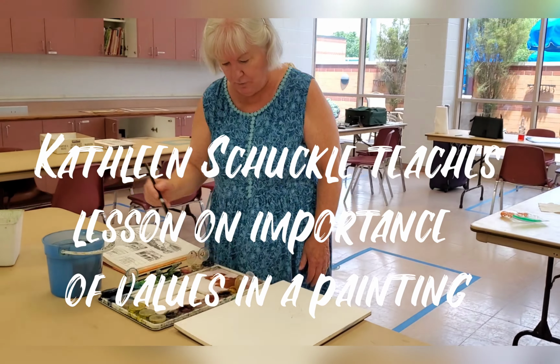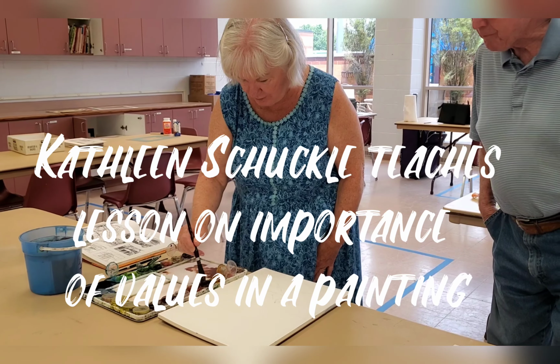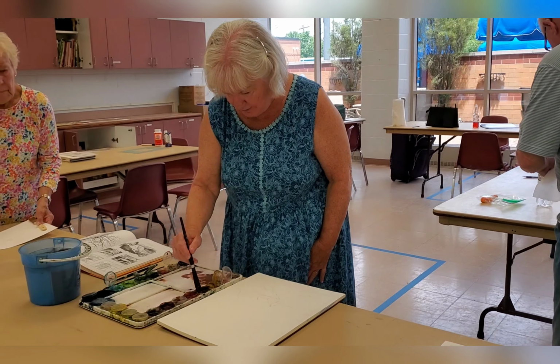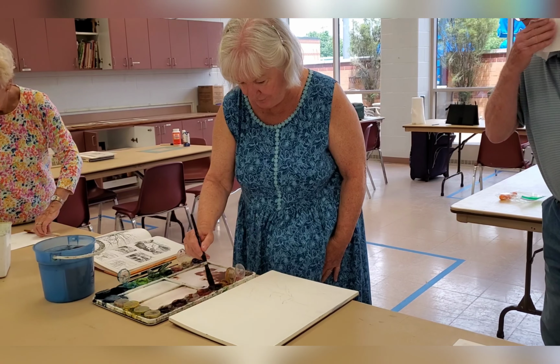We're going to make sure we get really dark, which means we use a lot of pigment. Less water, more paint. This is a demo by Kathleen Shuckle on values, a simple sketch, one color.